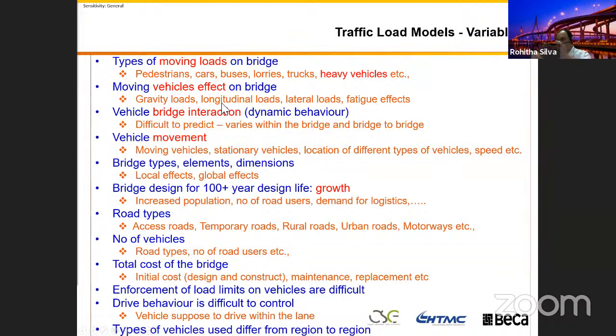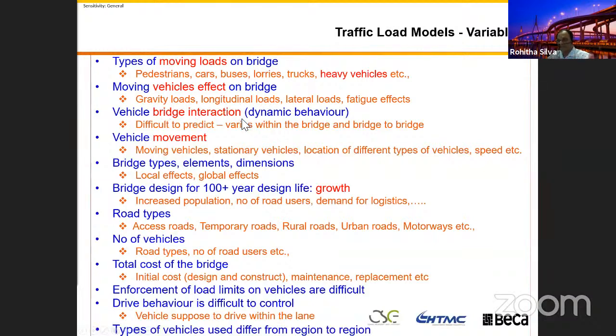Longitudinal load, the braking. Lateral load, the centrifugal. We need to estimate, right? If you don't know the vehicle, all those things, even the gravity load, are unknowns, right? How many unknowns are in here? All those things are not from the textbooks. Everything is from my experience and the way I look at things that I present to you. If you go to a textbook, you can find so many other elements in there. Also, I'm not a traffic engineer. There are so many other aspects we can put into that one. But I just want you to understand this from the bridge design perspective.